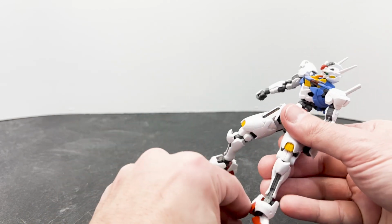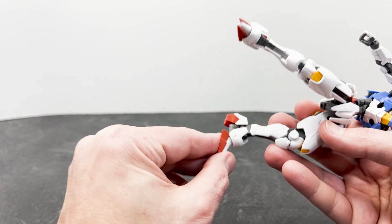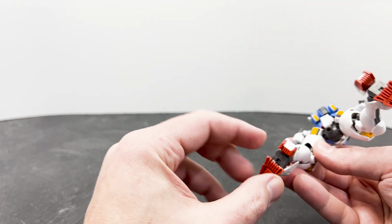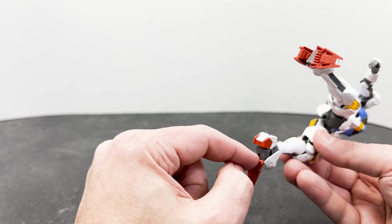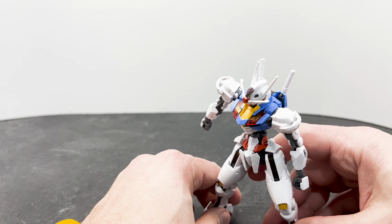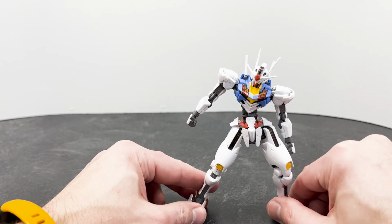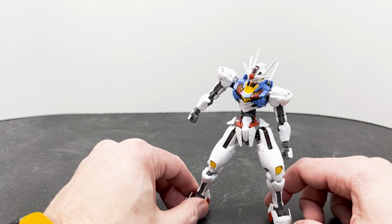I think that's nice, though one thing to note is this is a little more loose than it originally was. You can tighten that up by applying a little bit of adhesive on top of the ball joint and letting it dry before assembly, and that will give a little bit more resistance and make this be a little bit less floppy. But overall, I think this is a pretty good buy.